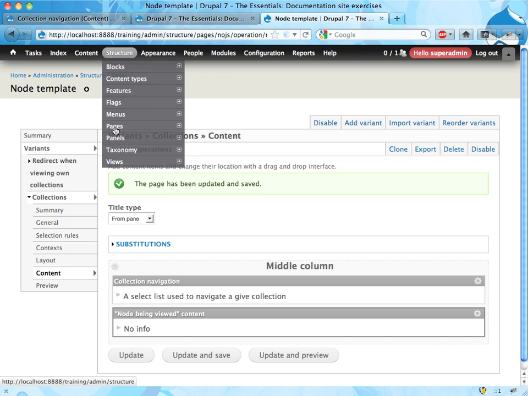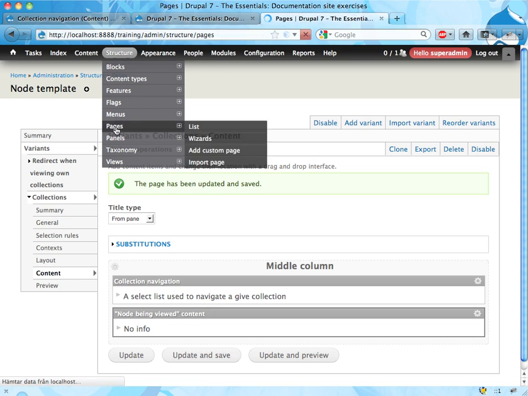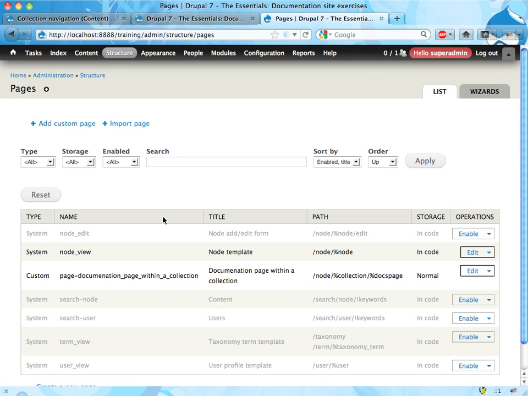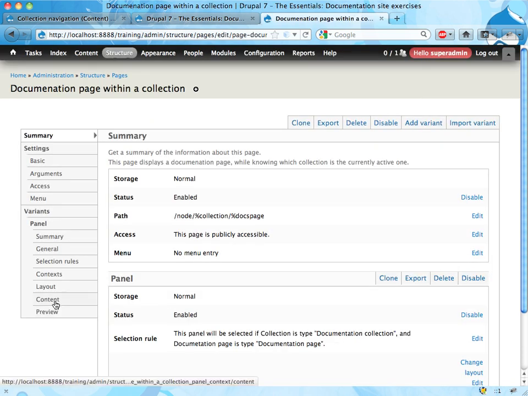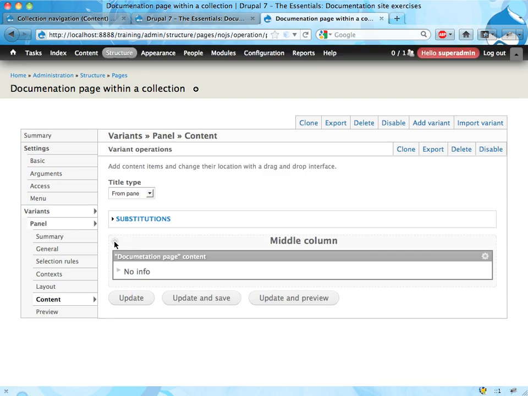Let's go back to pages here. Now, this viewing a documentation page within a collection, we're going to add a new element to, namely this navigation, of course.